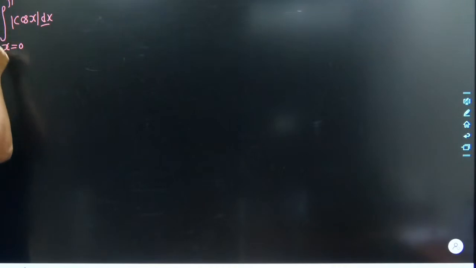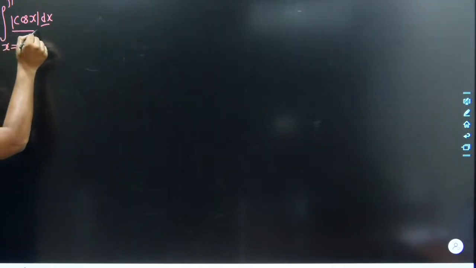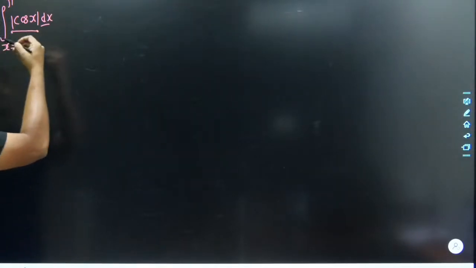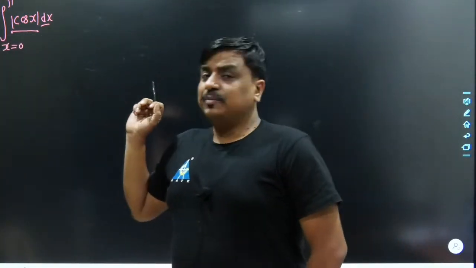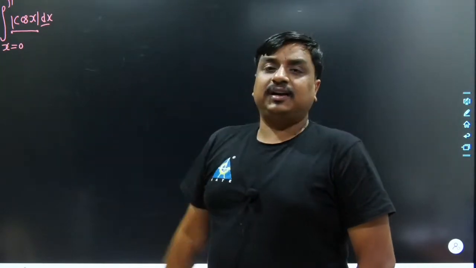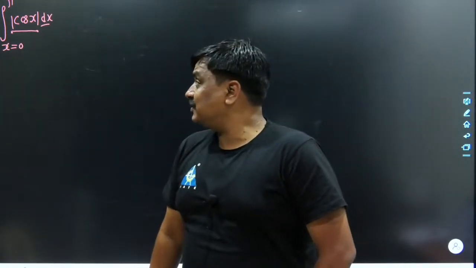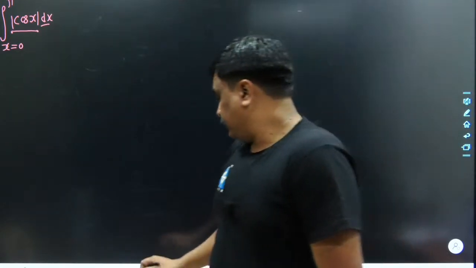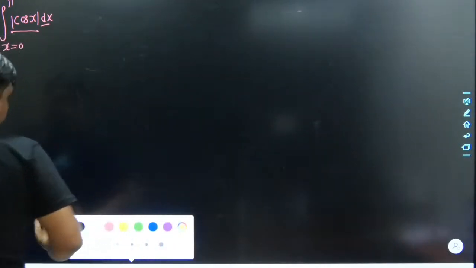See, whenever you are dealing with integration, until and unless you exactly know the behavior of mod of cos of x, or for the time being mod of f of x, within the lower to upper limit, you may not be able to smash that problem out. So I would like to ask each one of you, what is the expected value of the integration of mod of cos x from x equals 0 to pi?